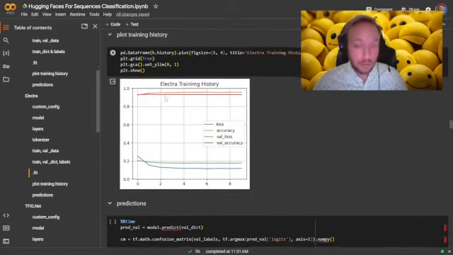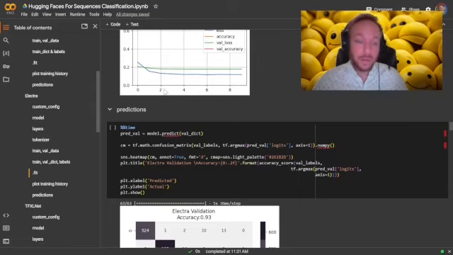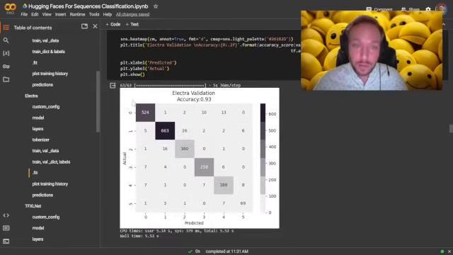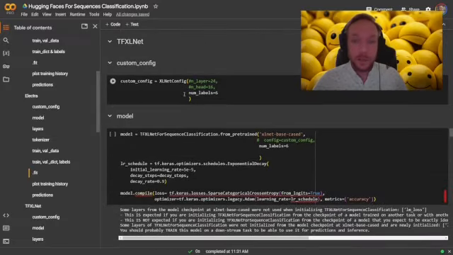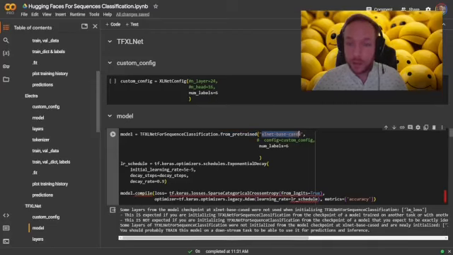You can see here, it predicted really well. I found the Electra was probably one of my favorite ones after this. You can see really good predictions, 93% from only training the classifier. I found for the XLNet as well, it was best to use the num labels right inside of the initiation, right in front of the pre-trained argument right here, but you're giving it the XLNet base case right here.